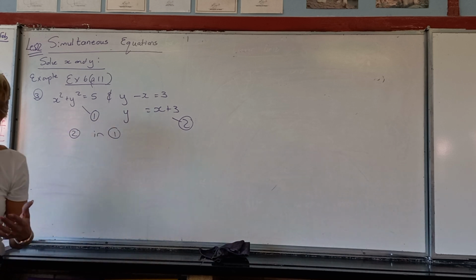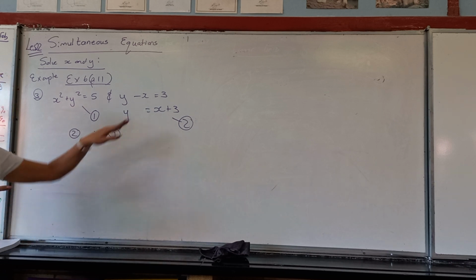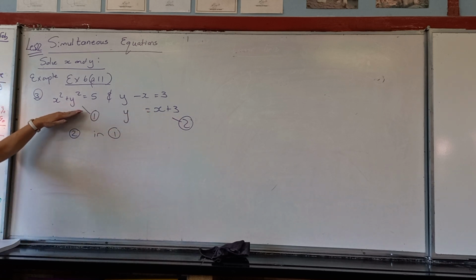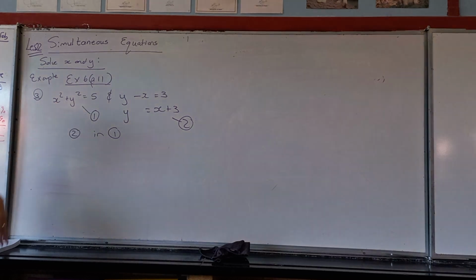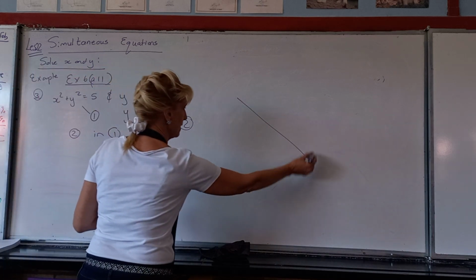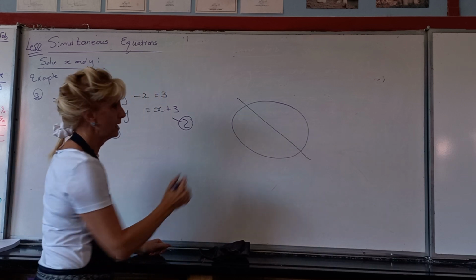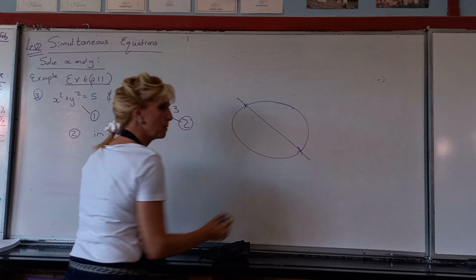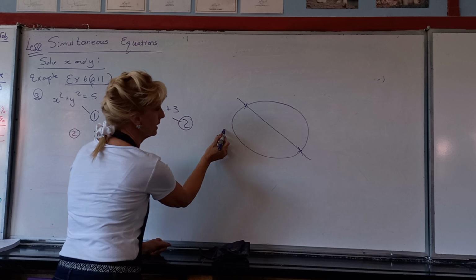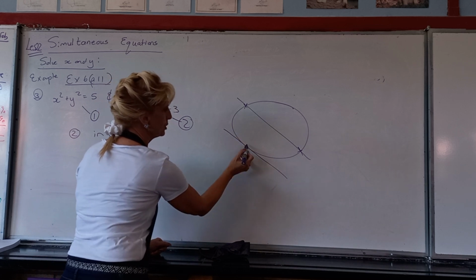Why do I substitute? Because in the place where this straight line and this, by the way, it's a circle, but you don't have to know that for now. But where do they cut? If I want to know where they cut, that's where the x's are the same and the y's are the same. Now I'm telling you it's a circle and a straight line. So they are going to cut most probably at 2 pieces unless it's only a tangent touching at 1 point.